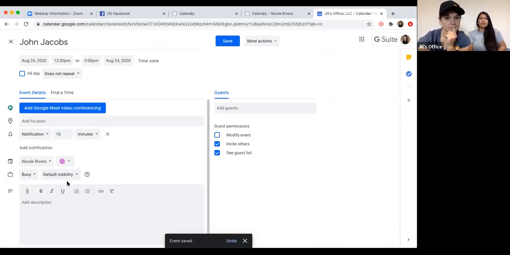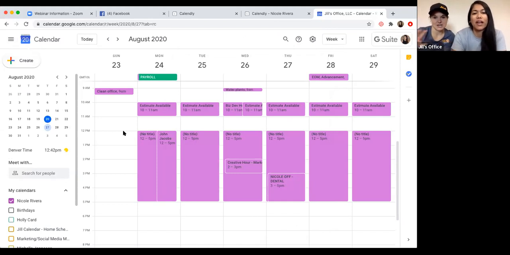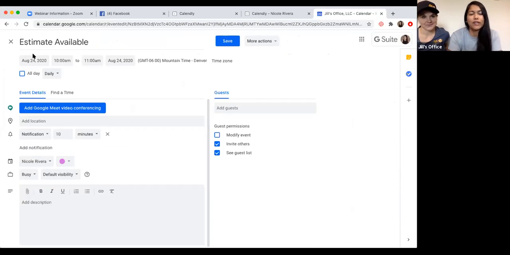I was going to say, if you want to show how to add questions in the description, you can repeat that on every appointment. Okay. Basically, the Jill's going to match up the actual appointment next to your blocks. Right. And so for this appointment, for instance, Jill can click on this and see it.